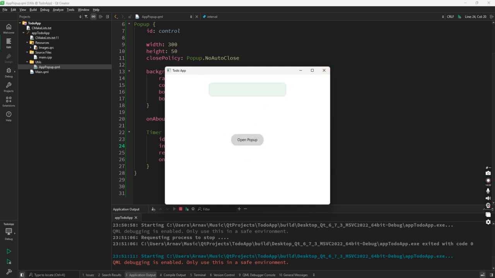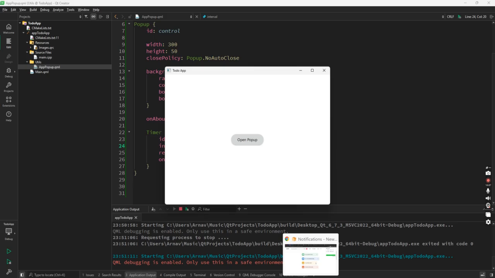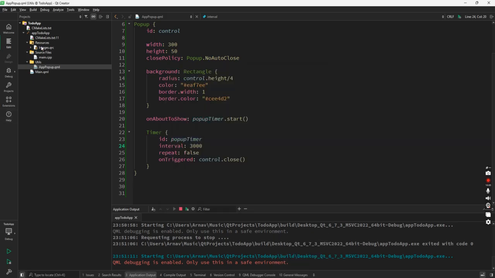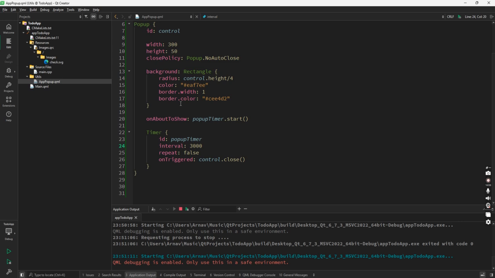Now we have to fill the content, the actual content inside. So first is the image, then there is a text, and then there is a close button. We don't need the close button, obviously. We can implement it. On click we have to say popup.close, basic stuff. So we'll only implement the first two things, right? So first, this is a rectangle with an icon, image icon. So I've already added an icon here, this tick thing. Now we have to place this inside a white rectangle and then inside a rectangle. So we'll do that.